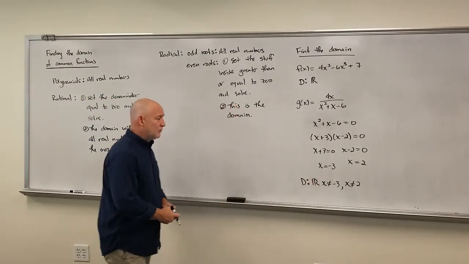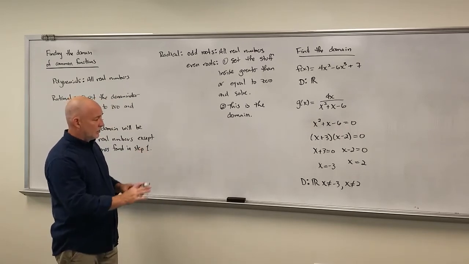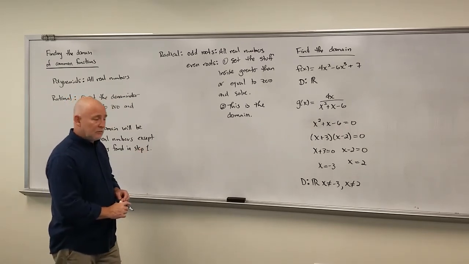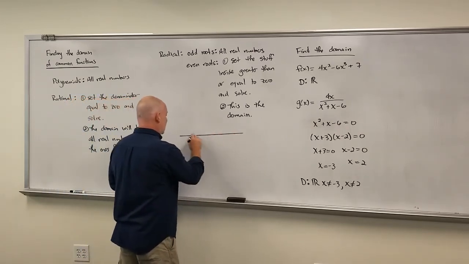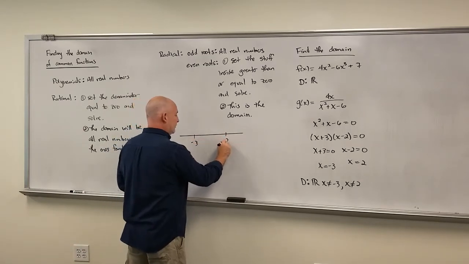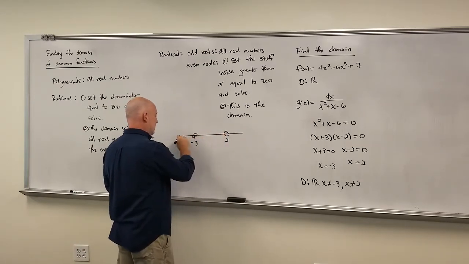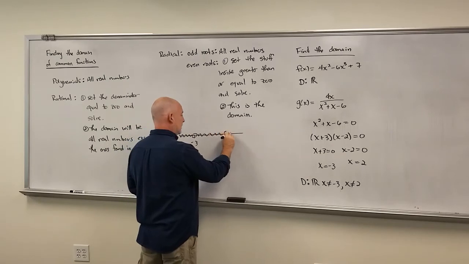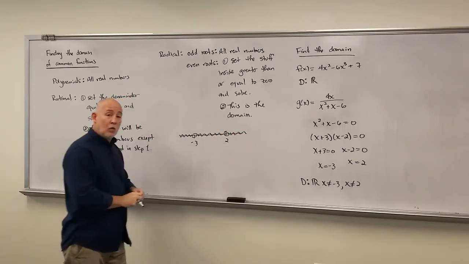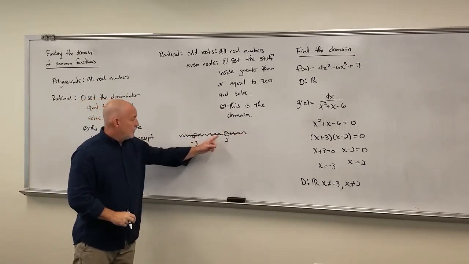Now, if you're going to do interval notation for this, I'm not really showing that. It's a little bit tricky. Think of the number line. It's all the numbers except for -3 and 2, so it looks something like that, right? It's the whole number line, just got 2 holes right there. So you have 3 regions that are shaded.